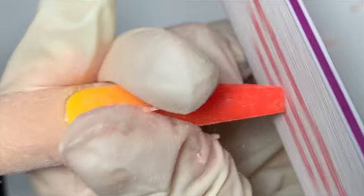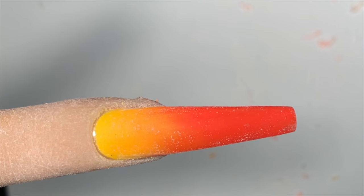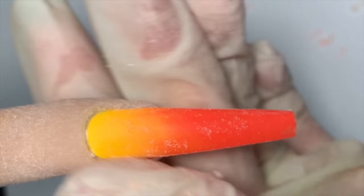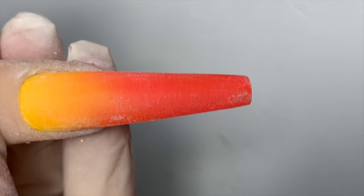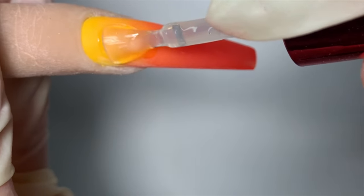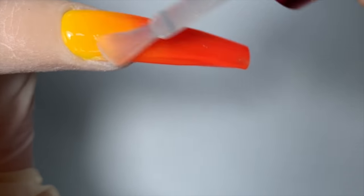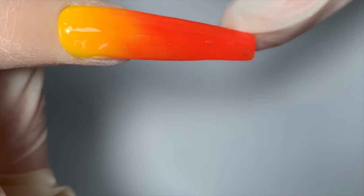Now I am going to go in with a drill bit and just give it a tiny little touch right there, just to thin it out at the tip just a tiny bit. Then I'm going in and buffing everything out nice and smooth. Today I will be showing you guys how to do a different way of ombre. What we have right here is an ombre gel, and I'm going to brush it directly on the nail — you just brush it on the whole nail. Then I am going to cure it in the light for 30 seconds.